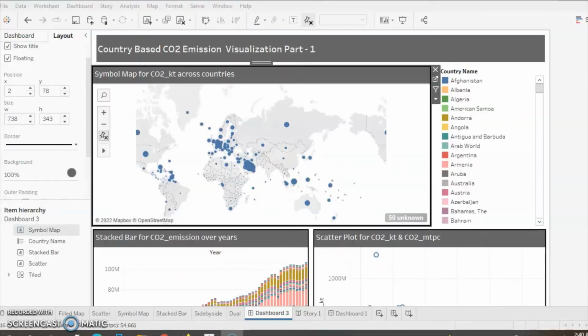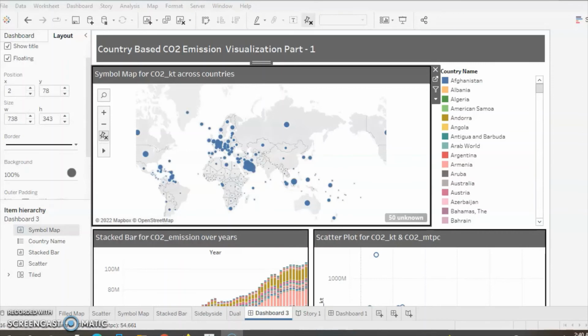Hello, Professor. Here I am going to present the exercise for task 3, in which I already have two dashboards. For that, I need to check whether they are perfectly designed or not in terms of formatting. So first I checked the heading name.